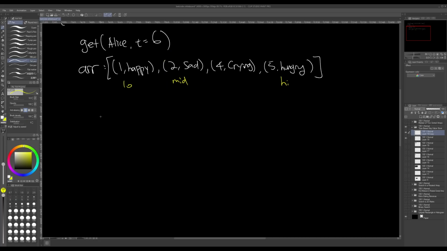What does it even mean for it to be a valid candidate? Well, if the time here is less than or equal to this, then it's a valid candidate, right? It could be an answer. It might not be the best answer, but at least it is an answer.